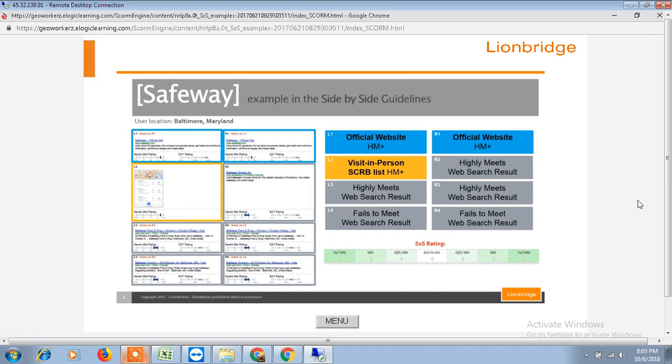The left side satisfies the website intent at L1 and visit in person intent at L2, followed by general information results. The L2 SEO also adds diversity to the left side. Since only the left side fulfills both of the possible strong user intents and offers more diversity, the left side is much better than the right. Choosing slightly better than or better than would not be a correct side-by-side rating here. This is an example of a scenario where the side-by-side rating is strictly much better than.